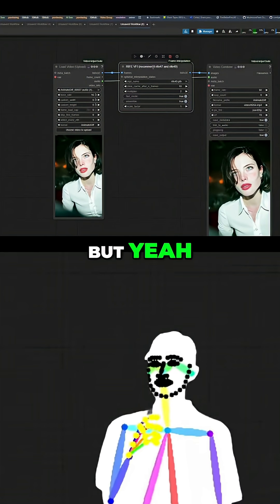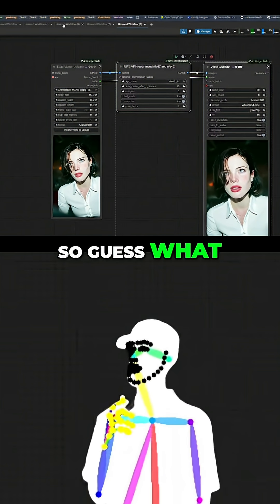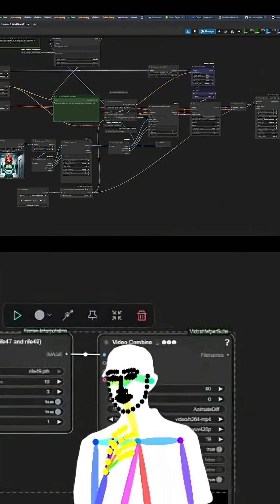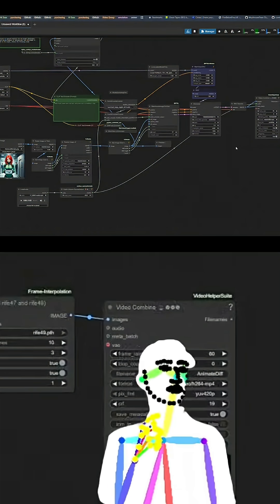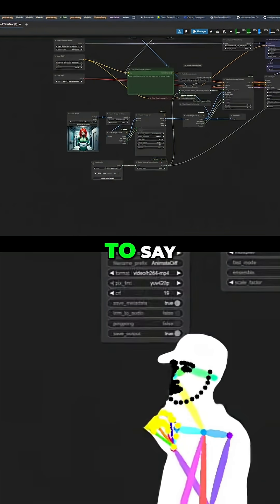Just being real, but yeah, so times three to 60 seems to be a good combo. So guess what, I'm gonna shove that on the end of the workflow. Hang on, where's the new one? Here it is — straight in there. So that should help, maybe. What am I trying to say?